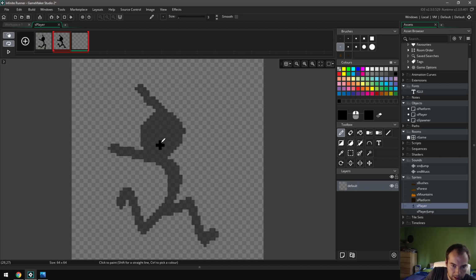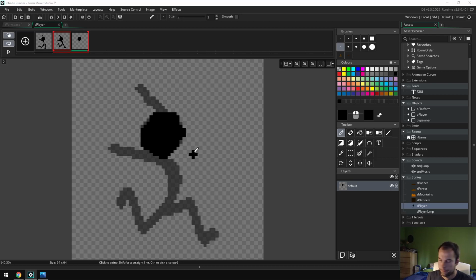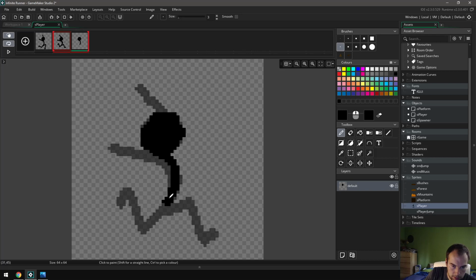Let's add another one. This one, same thing. I want the head to be the point that does not move. It's pretty good. Yeah, I think this leg can go maybe a little bit more higher, and a little bit out like that.